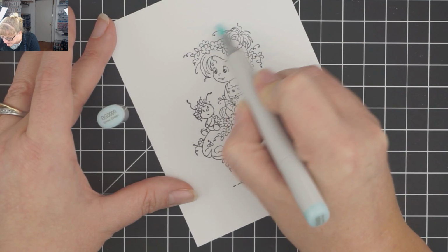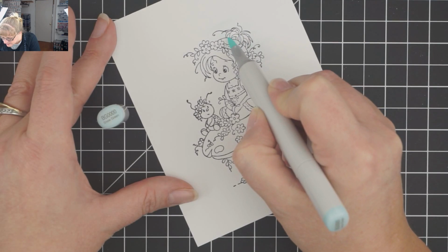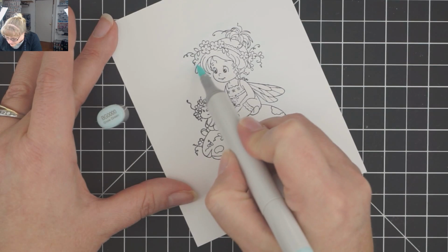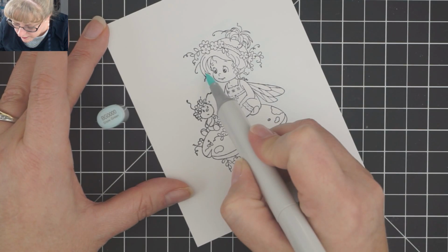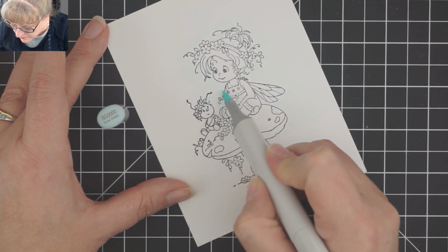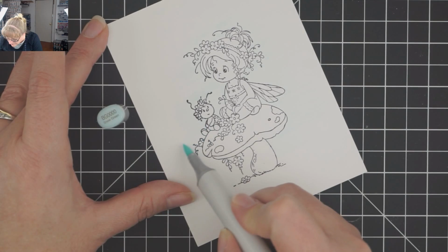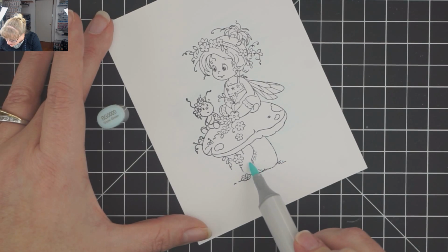I'm going to go up here past this little hair that's poking up a little bit. And she's got a ponytail, and it kind of has a little bit of space there in between some of that stuff, so I'm going to go around that. And most of this stuff we're going to color green, so if you get some on there, it's not going to matter because we're going to cover it up. And then I go past my bug. And let's see, since I stopped down in here, let's go ahead and go across over here.